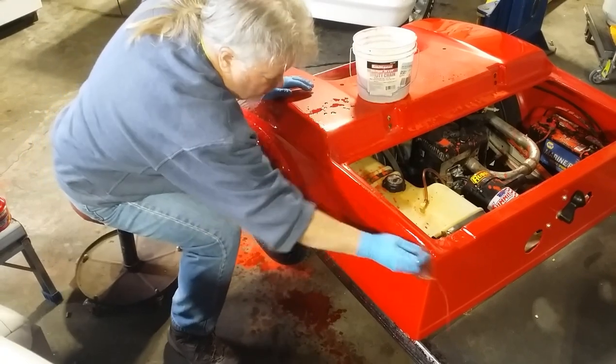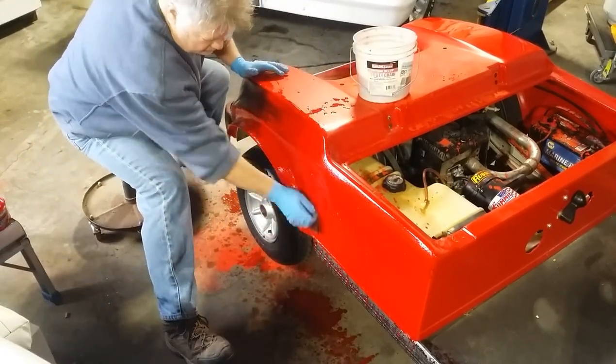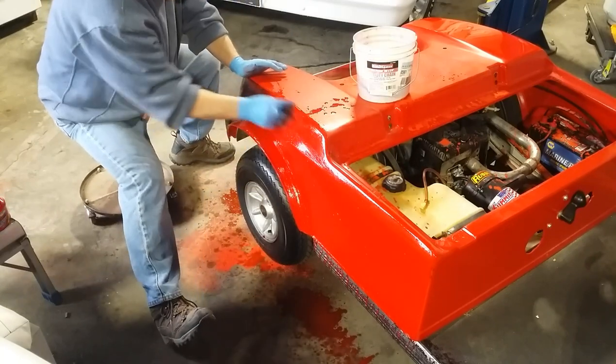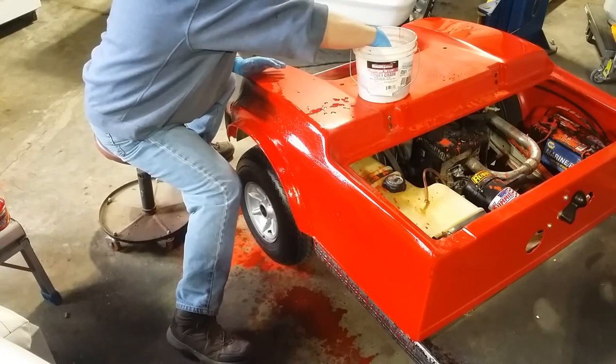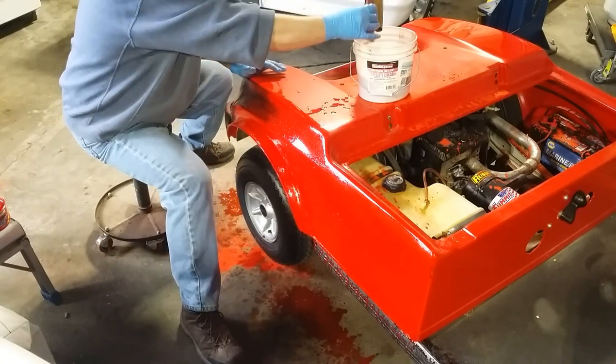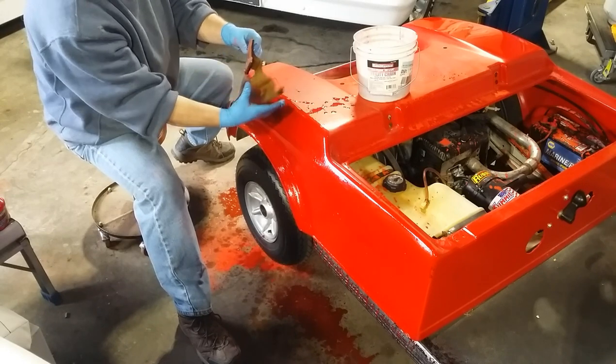Mess on the floor, aren't we? Goes with the territory. That's why you don't do this in the living room. Paper falling off my pad.